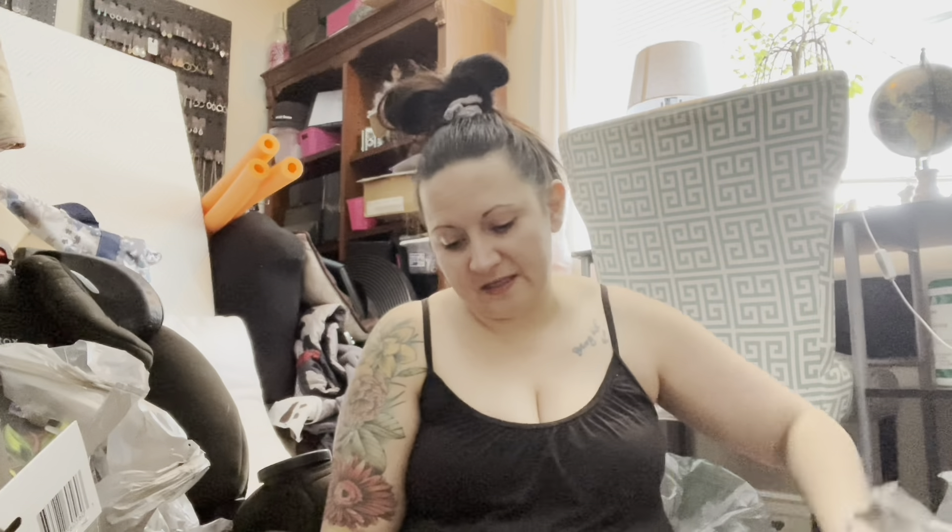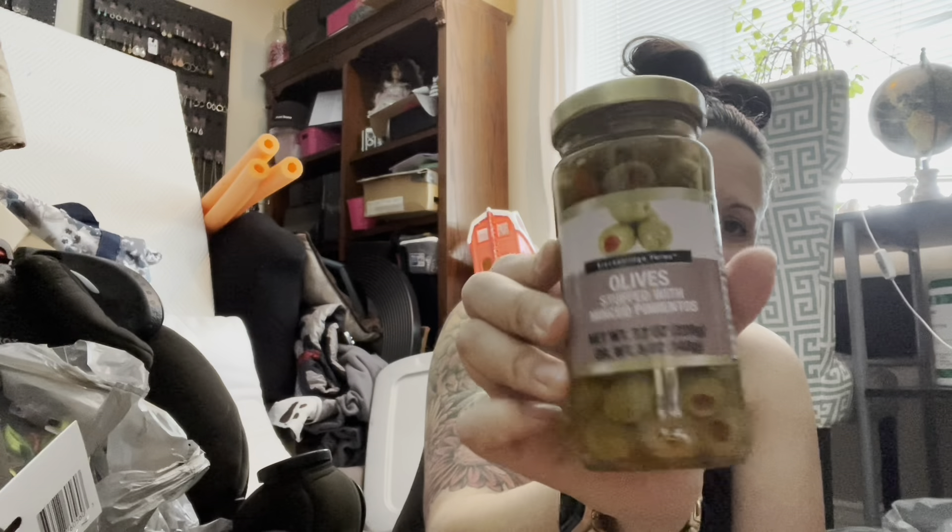I was happy about this because I eat a lot of olives and pickles, especially when I'm doing low carb. Olives have shockingly gone up in price — they're quite pricey now. They had them for $1.25 so I grabbed a couple of cans, and I always say to check the expiration — these are all good until 2025. I also found stuffed olives with minced pimentos, which are really good. These are usually about four dollars for a slightly taller jar, or more for the bigger jar, so this is a definite savings. I got about two jars of those.